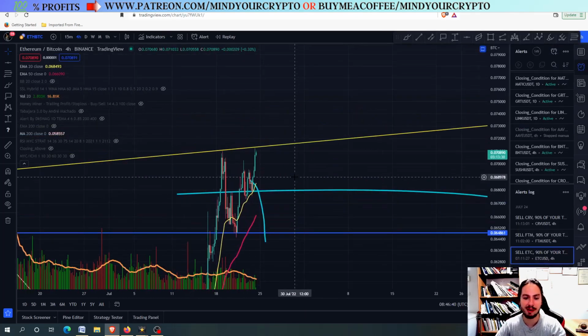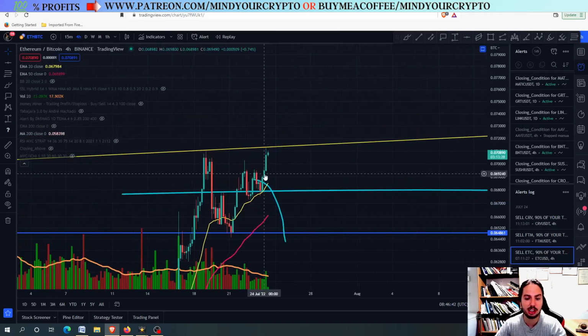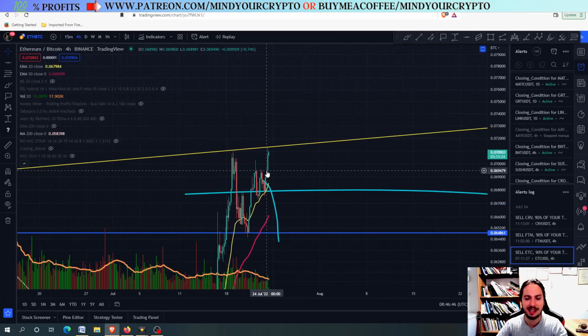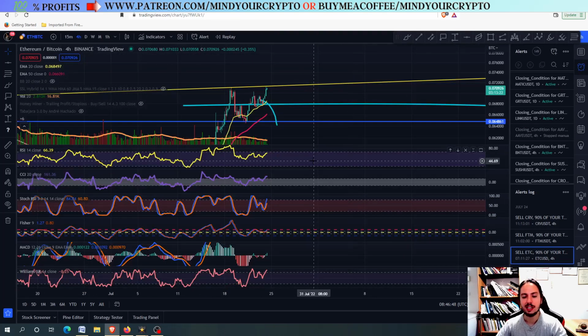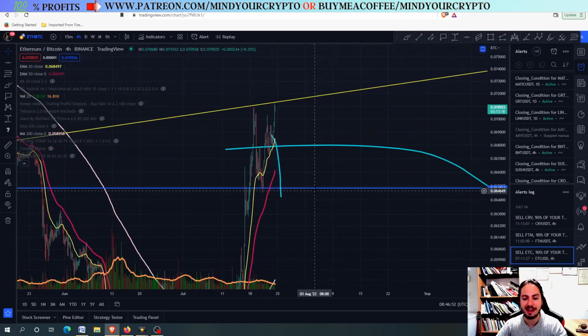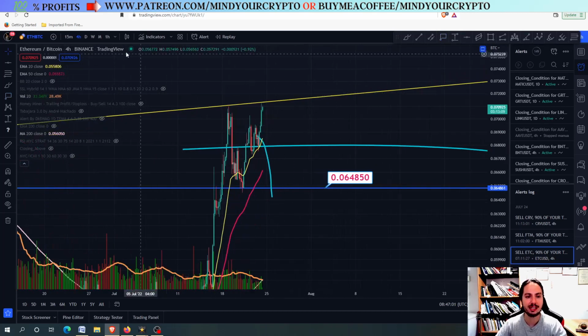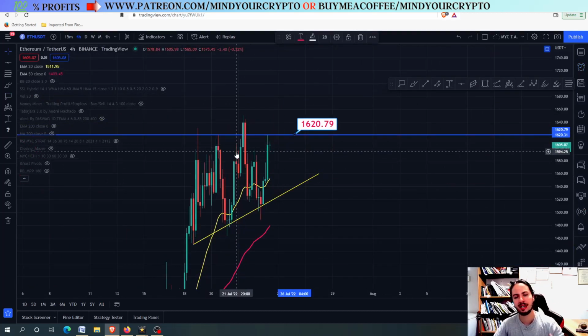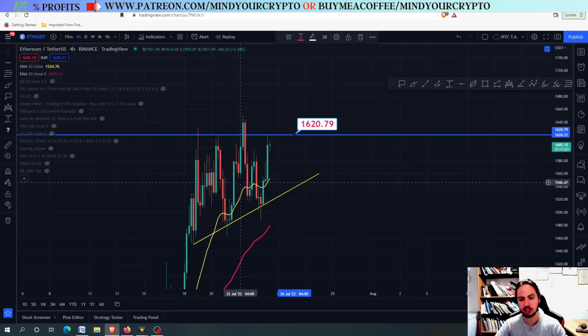First, let's go to Ethereum against Bitcoin chart. Ethereum against Bitcoin chart still amazes me on how high can it go, right? But eventually it will correct. So this is why I want you to be careful as well. It will correct down even further down than this sats right there, the 0.06485. So you should be extremely careful. Apart from that though, let's go back to Ethereum against USDT chart because I want to talk a little bit about Ethereum against Bitcoin. I do not have anything else to say.